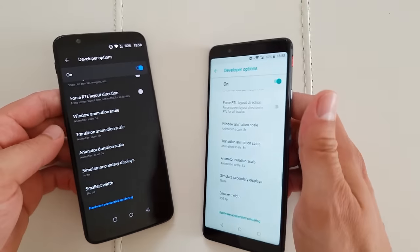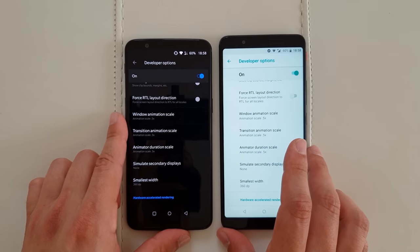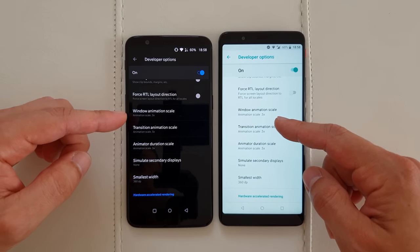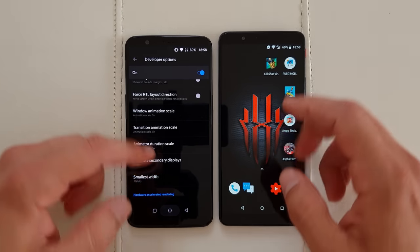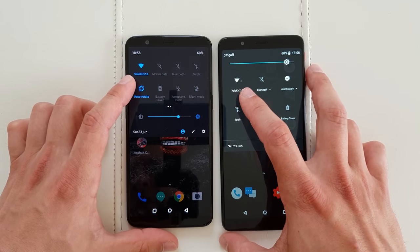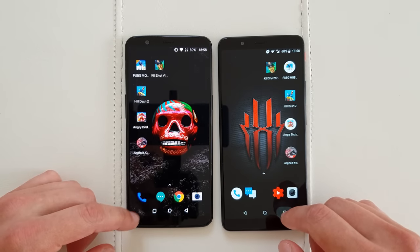Now, what are the conditions that I'm going to conduct this test with? Check this out. Both of those phones are running on 0.5 animation scale, and both of those phones have one SIM card inside, and they're connected to Vlogging 2.4 Wi-Fi network.